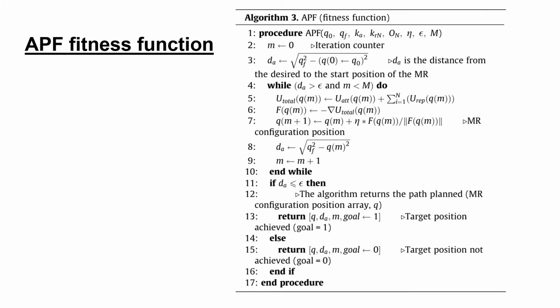The loop iterates until the stop conditions are presented, and from step 11 to 17 the algorithm verifies whether the mobile robot reached the target or not and returns the path planned. For the failure case, the target has not been achieved, and probably the mobile robot was trapped in a local minimum problem, trajectory prediction problem, or on a goal non-reachable problem. These are the most common problems faced by the APF method, but successfully solved by the bacterial potential field method.